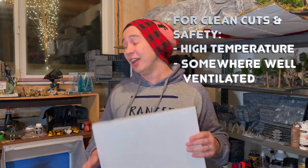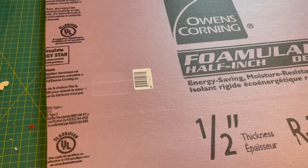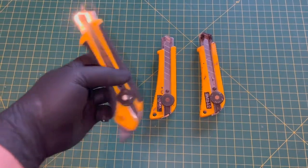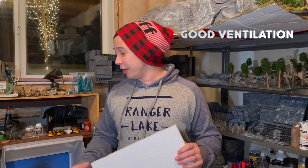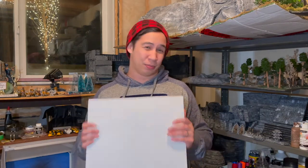Now this is the most important thing about expanded foam: you need to cut it at a high temperature and you need to do it somewhere well ventilated. Behind me you can see this vented system that goes out my window, and I also have a 3M gas mask. Those are ways I stay safe when cutting this because it does let off toxic fumes. Whenever you're cutting foam for an extended amount of time — whether it's expanded foam or XPS, whether you're using a hot knife or a normal X-Acto knife — make sure you're in a well ventilated area, wearing a proper mask, and if you can do it outside with fans or downwind, that's the most ideal.